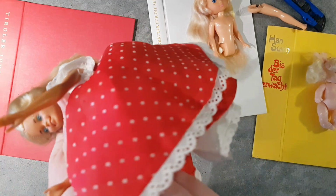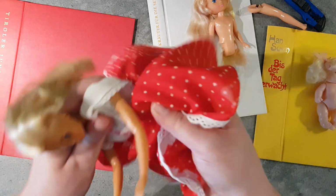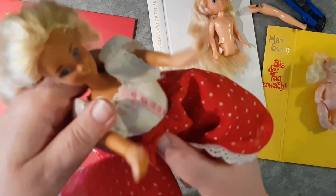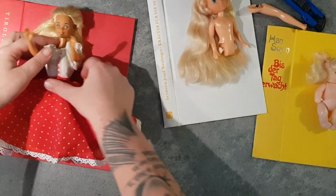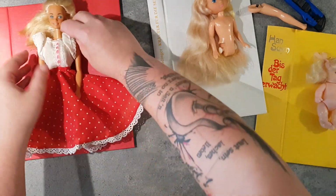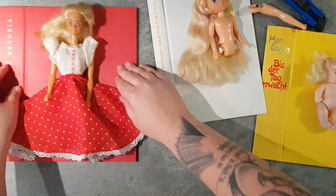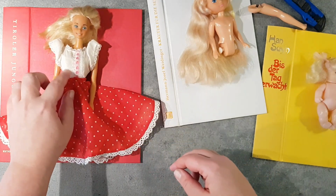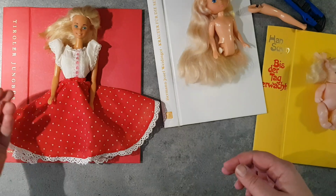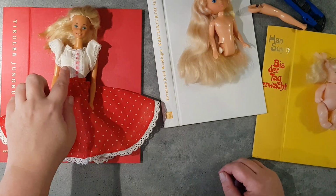That's not so easy. No, now I know the reason why Barbie dolls have legs. Yeah, okay, so let's do it like this. And let's just place it here. And you also don't have to care if you have some ink or some dust or something like that on the clothes.